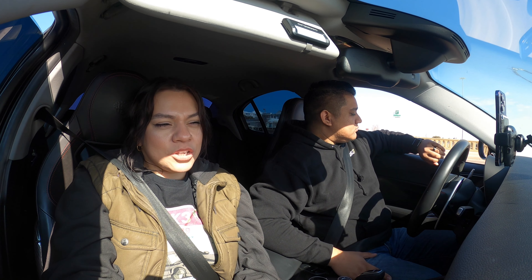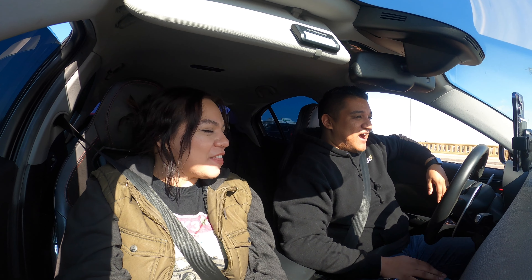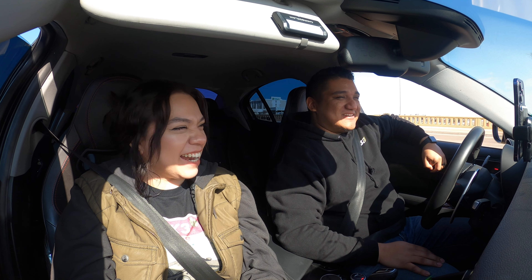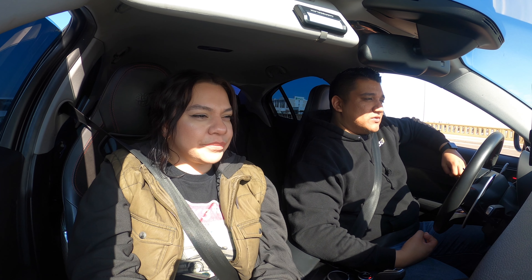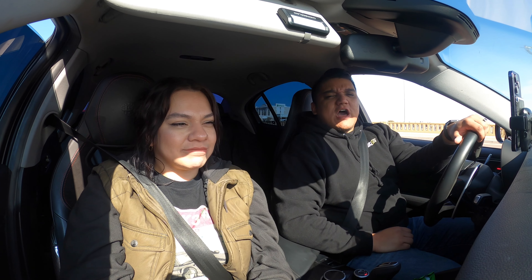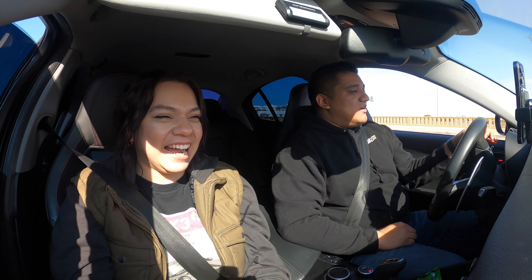We've got to get the shock factor — if we don't get the shock factor, nobody's going to click on our video. Don't let me get to the point where this motor blows because I will highly consider 2JZ-swapping this thing. We did three race mode runs, which is cool. We're changing the Alpha community one car at a time.